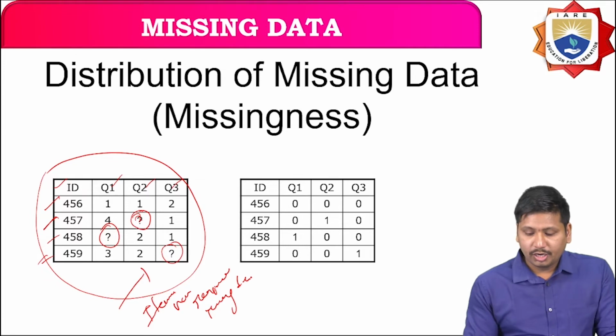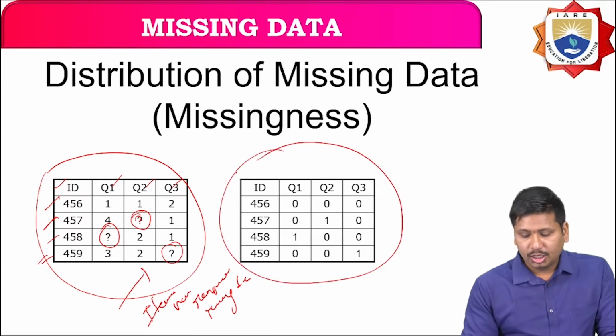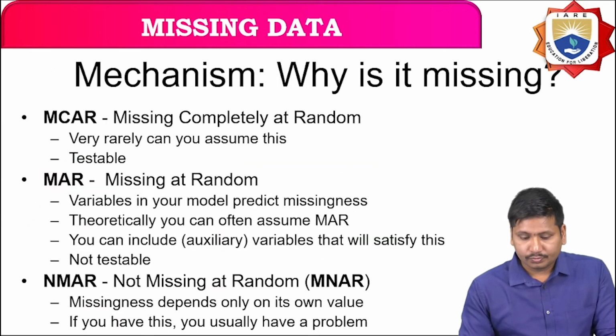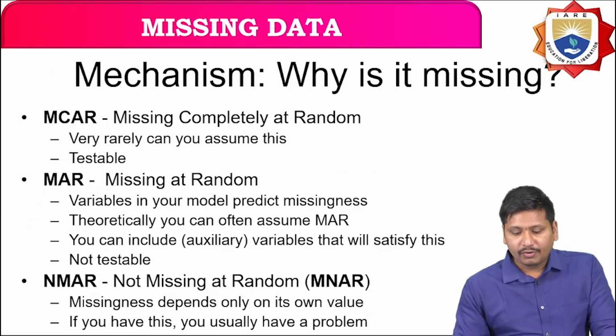Similarly, next one, suppose I go here, the table contains only zeros and ones, right? So at that time no kind of data is going to be missed here, since it is able to fill either zero or one. So that type of missingness, what type of missingness it is, we have to identify. For that, we have some mechanisms.